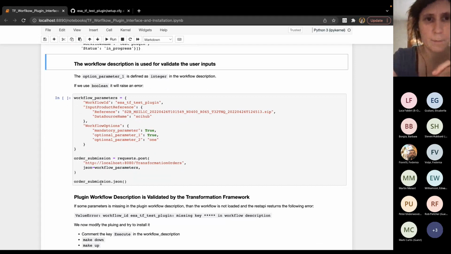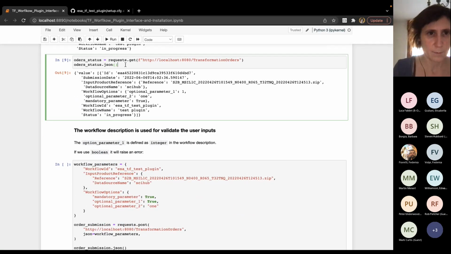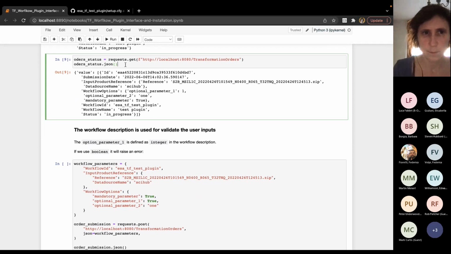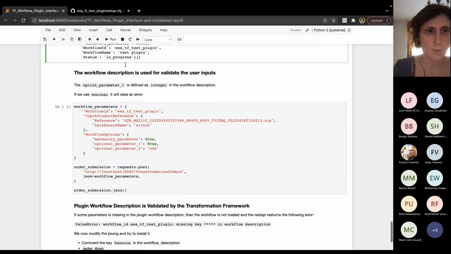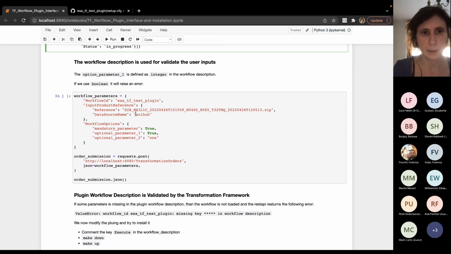Now I just want to show you that the workflow description is used to validate the input parameters from the user.